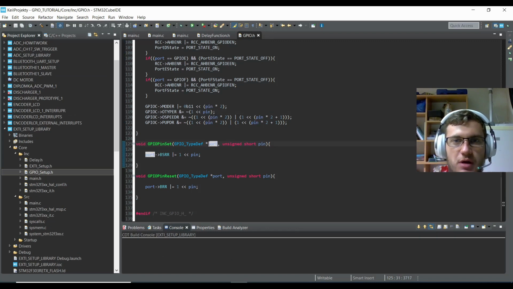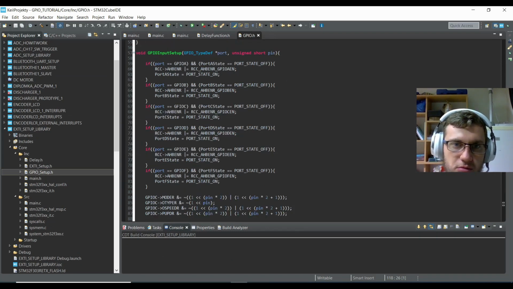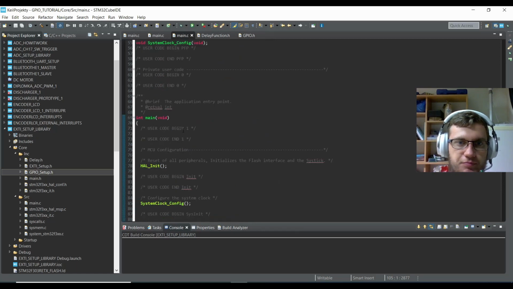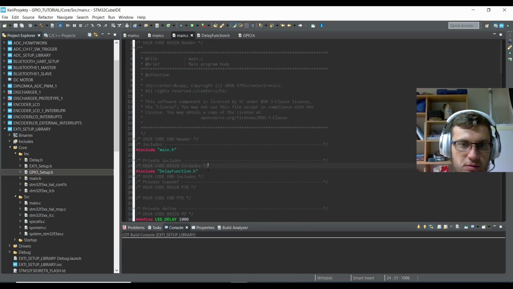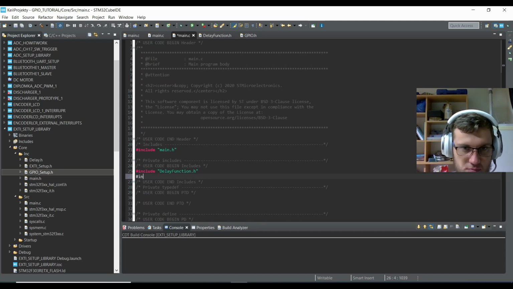So now let's review our code with the new library. GPIO.h.